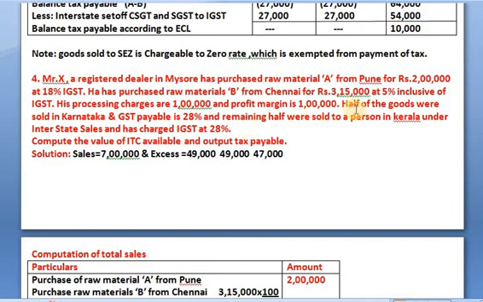So here what has he said? Half of the goods were sold in Karnataka. So here we first take sales. Write output tax payable, sales within Karnataka. How much are total sales? 7 lakhs. And here they have told half, the percentage. So you take 7 lakhs into 50%, or 7 lakhs into half. Okay, so when you divide 7 lakhs into half, you will be getting 3,50,000. Then what have they done: the 28% has to be calculated as 14% each for CGST and SGST. If you do 14%, you will be getting 49,000 each.